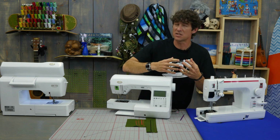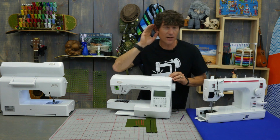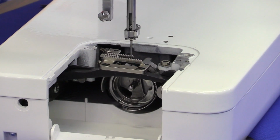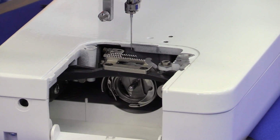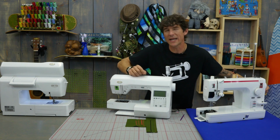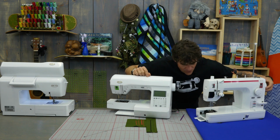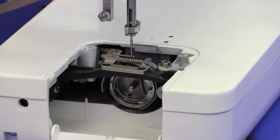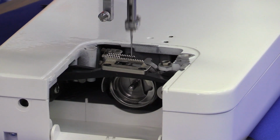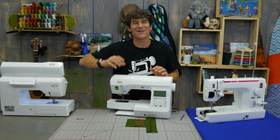Now, the reason that that is so important though, is if the hook and the needle are rubbing, your stitch is just not gonna look very pretty. And you can actually hear that one often. So what I do, I zip it, I be quiet, and I literally stroke the needle a couple of times through the cycle of the machine, waiting to hear that tick, tick sound. If you think you hear a tick, then you go back and forth once the needle's down, and you would be hearing tick, tick, tick, tick, tick, tick. Here, I'll put the microphone close. Of course, that's me causing the machine to do it by making it move fast and slow.